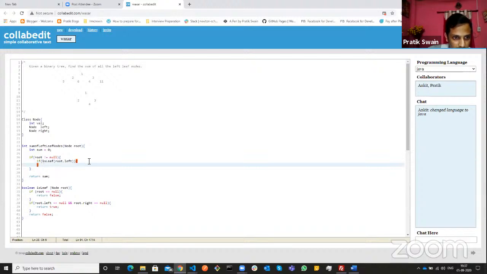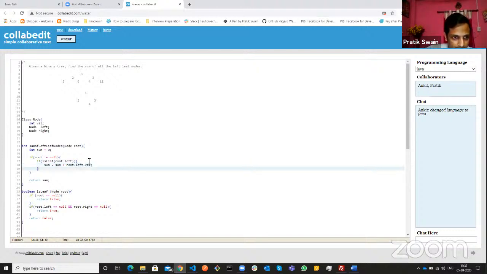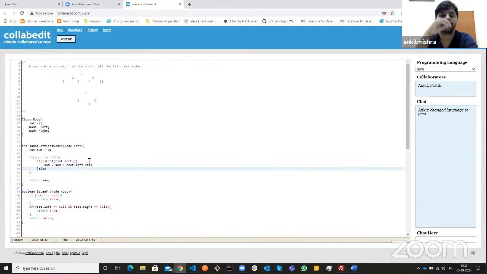If that is satisfying, then sum equals sum plus root dot left dot val.